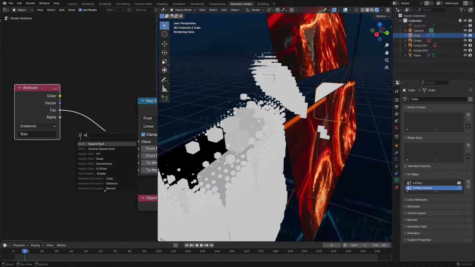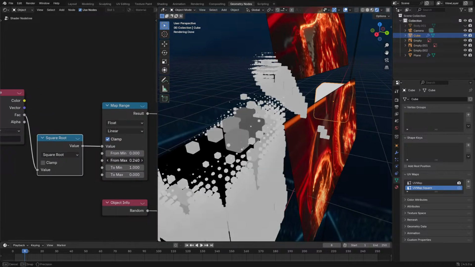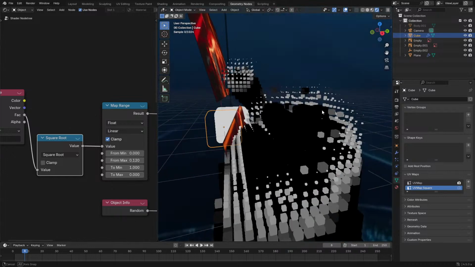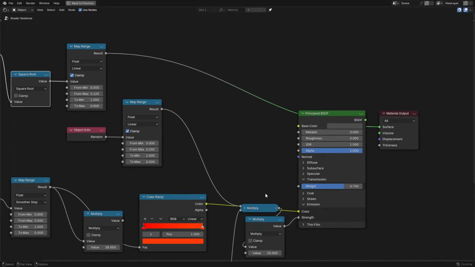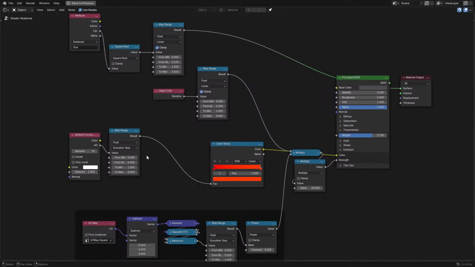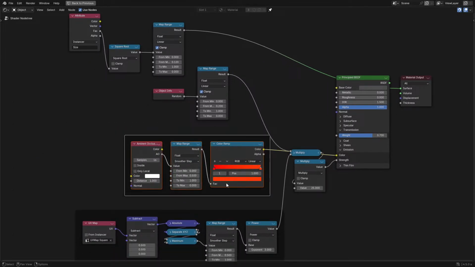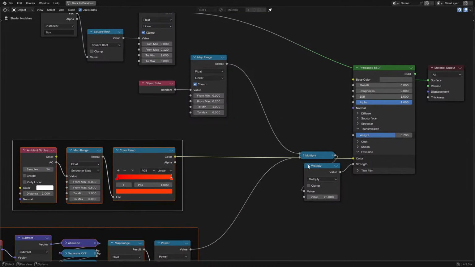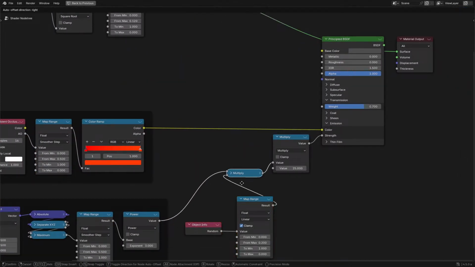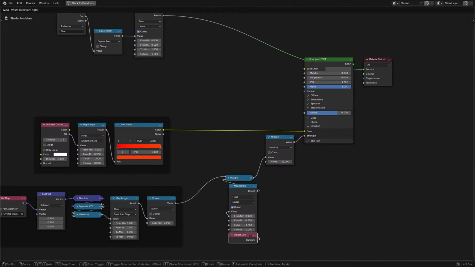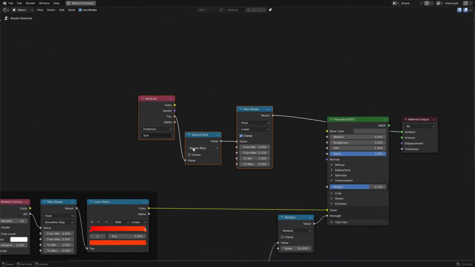Do I square root this? I think that might be a good idea, so that we get a bit more linear falloff between all that. So those ones can glow and everything else doesn't. Might be a good idea. Put these into nice frames. Invert you. And there we go. A much better organized node tree. Bit better.